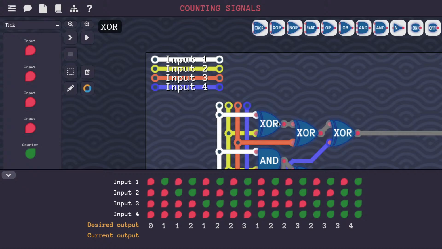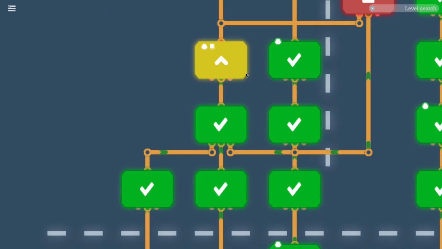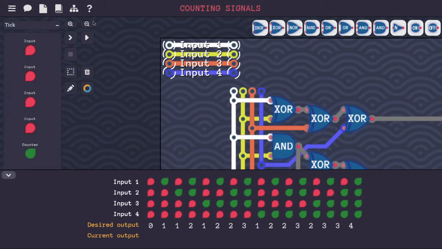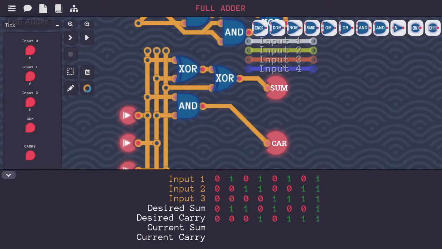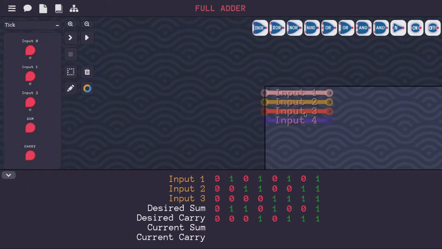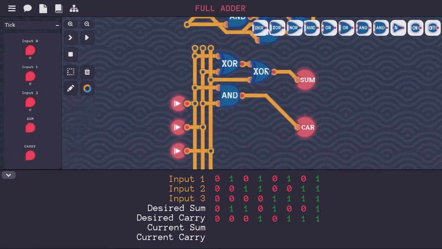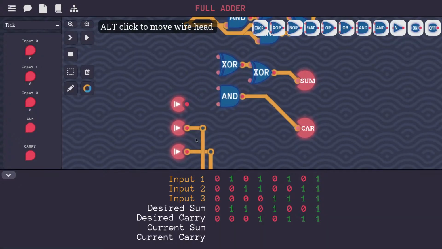Great. Oh, I wonder if we could just, I think we could just copy this. Paste it. Excellent. White, yellow, orange, blue. So I know it's a little heartbreaking, but we're going to get rid of this.